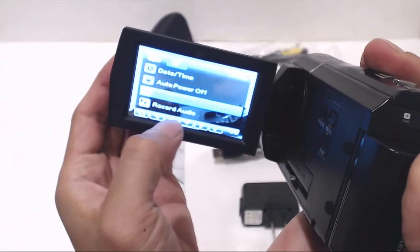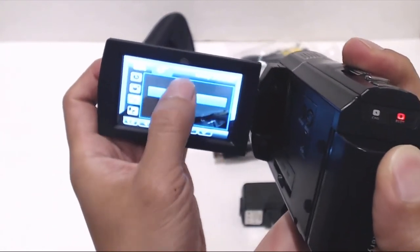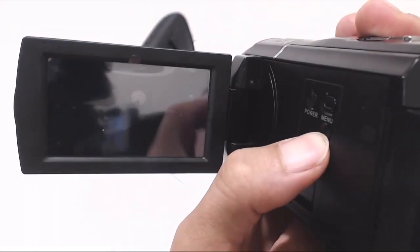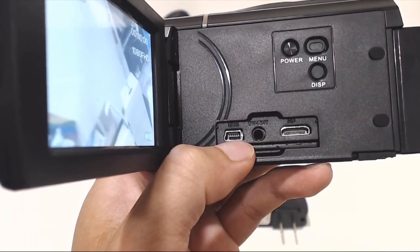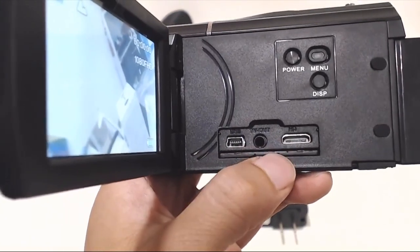You can also touch the screen to bring up the menu options, though sometimes you do have to press a bit harder than a simple tap. Pressing the display key toggles on and off the mode and settings icons, or you can switch off the LCD panel. Under this fold-down panel on the side is the mini USB charging port for charging the battery or running off external power. Then there's an AV output port and the mini HDMI output port.